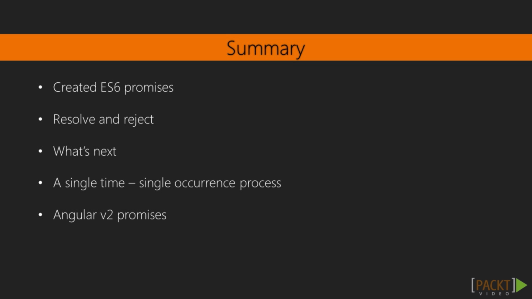In this section, we learned how to create and use ES6 promises and how to resolve or reject them. We've learned about the unique fulfillment and rejection values. We also learned about multiple callbacks that can be added on a promise even after it is settled. Finally, we had a glance at Angular v2 promises, and we can now safely continue learning more features of Angular 1 promises, knowing that everything we learn will also be relevant to Angular 2 and plain ES6.